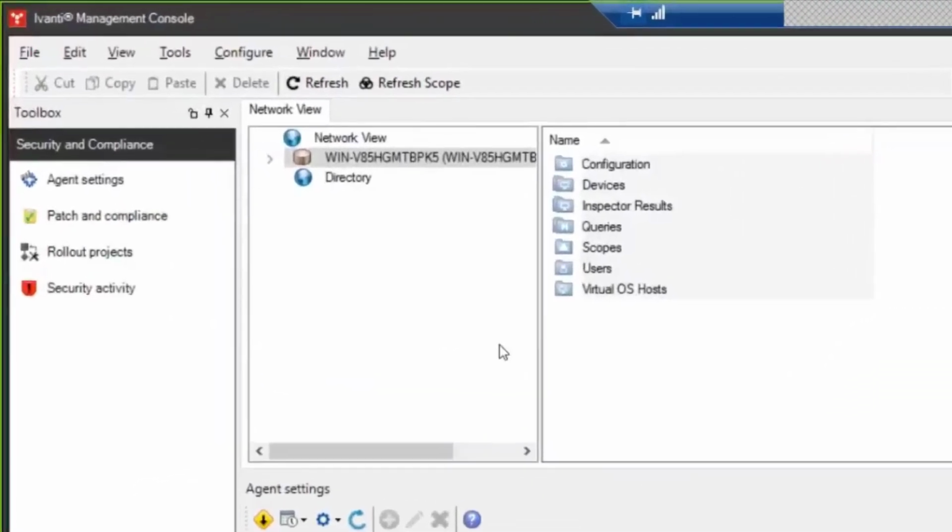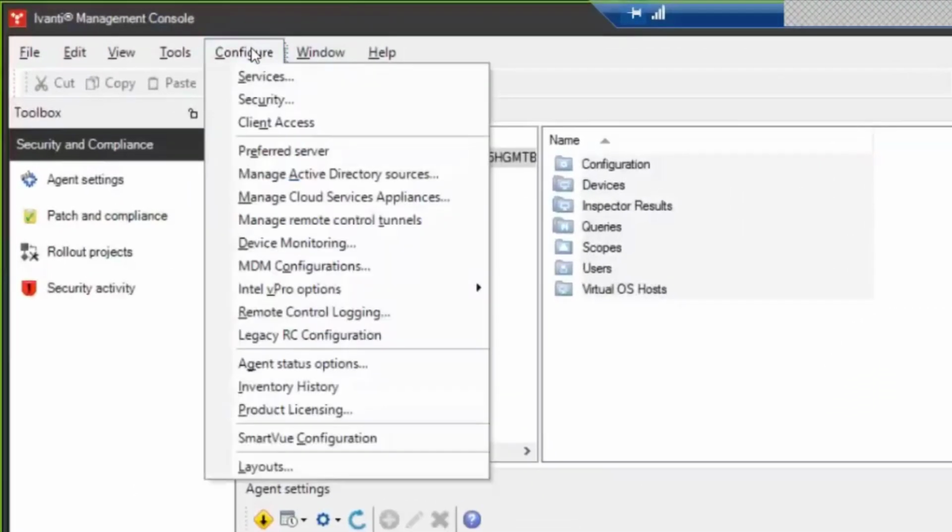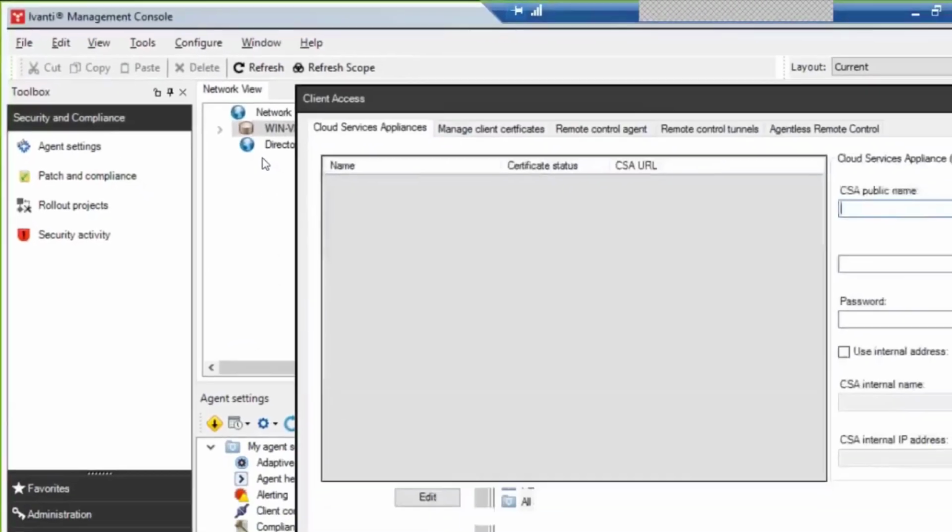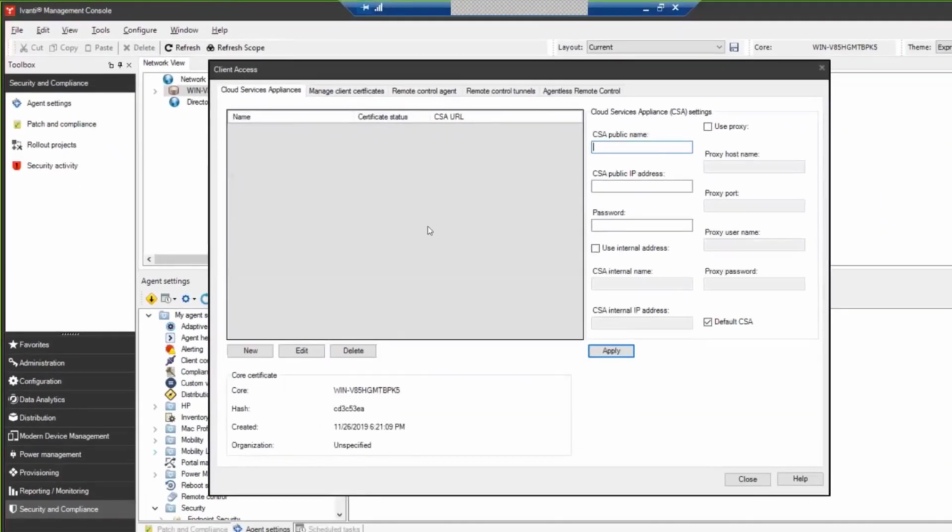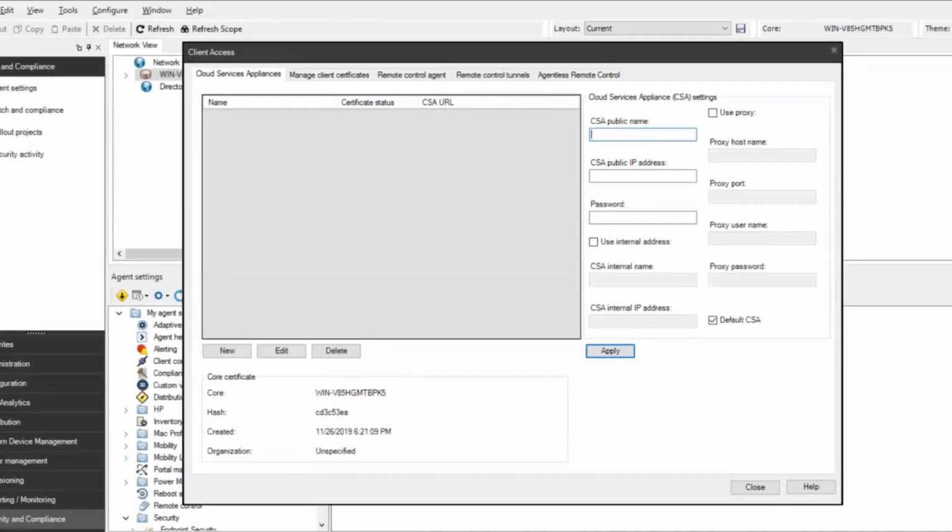Okay, now we're going to tell the core server how to use the CSA and where it's located. We're going to click on Configure, Manage Cloud Service Appliances. Not everybody has a cloud service appliance, so of course there's nothing pre-configured here. It's up to you to configure it all. So we're going to go back here.